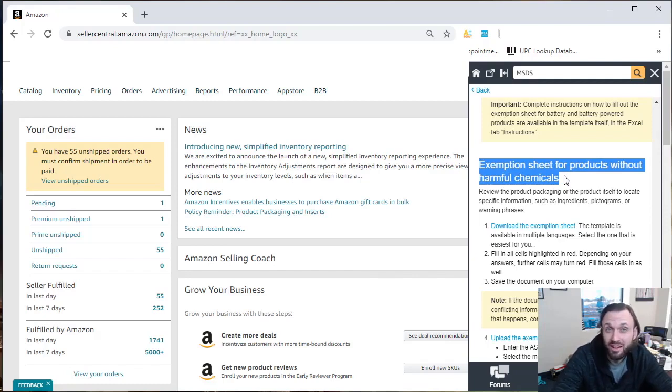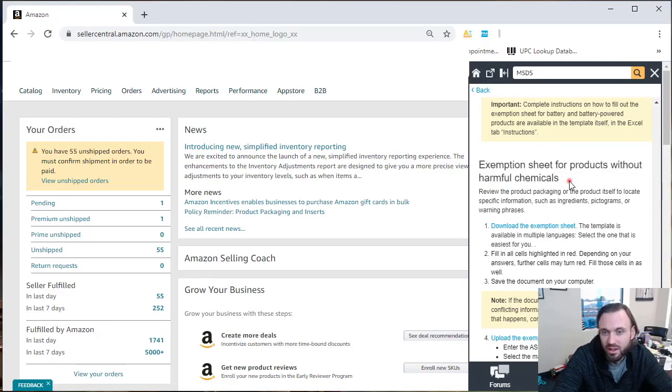So this is for products that are being classified as a hazmat when you know they're not a hazmat. And most of the products that are classified as hazmats are products that are used either on your skin or your face, sometimes even grocery products, sometimes toys can be considered hazmats, and you know they're not hazmats just because of the use of them. They're for either human consumption or use on your body, so you know they're not considered hazmat. So the idea is to get that product removed from being a hazmat.